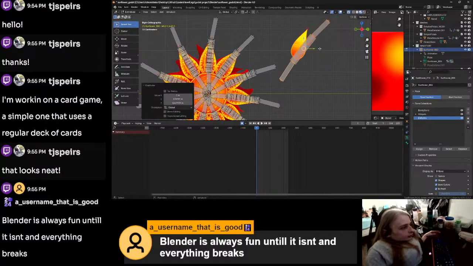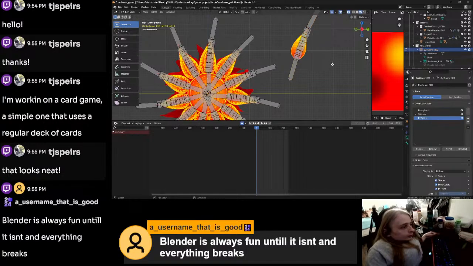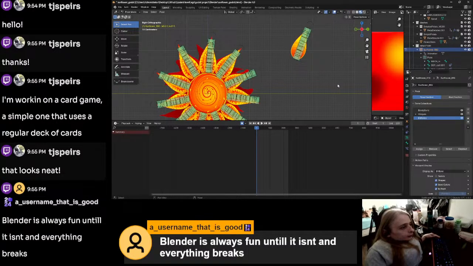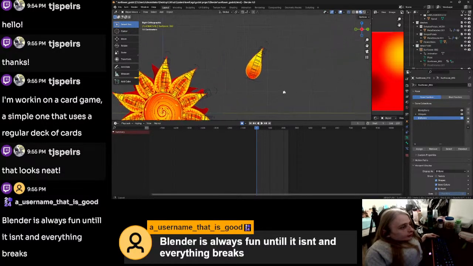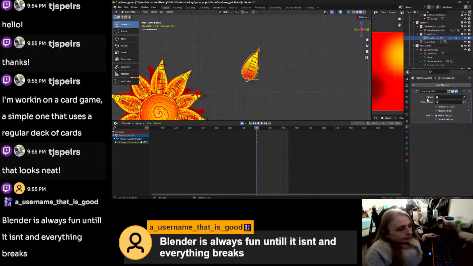Duplicate. Rotate. Like so. Okay, everything seems good here.